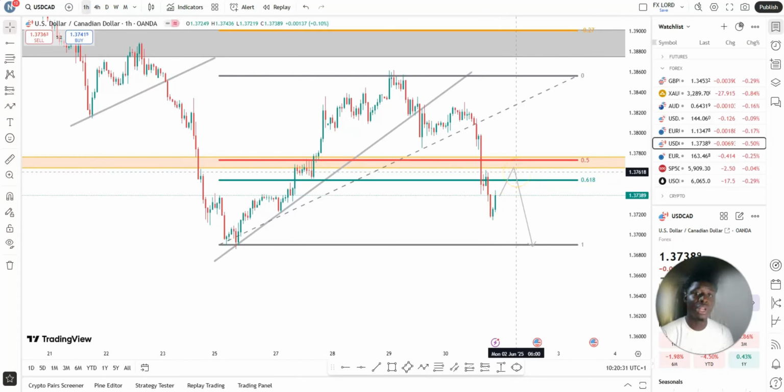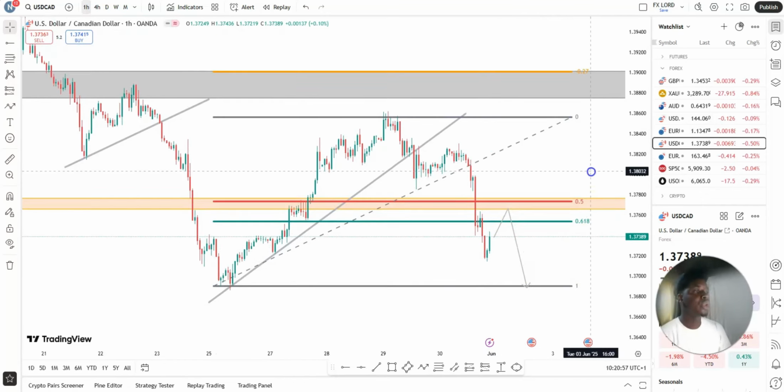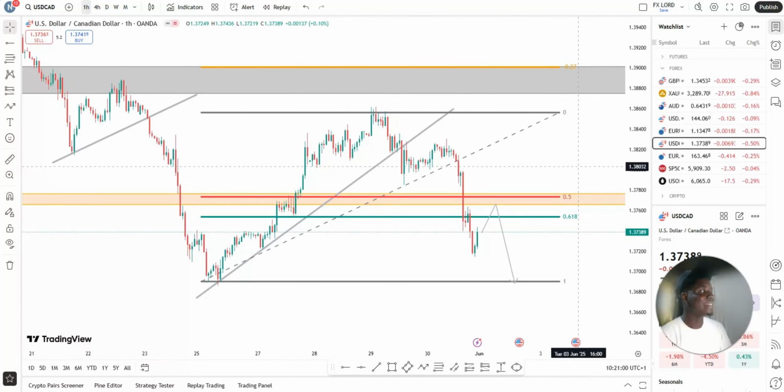And if you are already in this trade and holding, I would advise you adjust your SL to break even to at least secure 25% of your profit or 50% of your profit so far. So the market doesn't just reverse back to the upside and continue upward. So what we are looking out for is the market coming back to this level before falling back to the downside. So that is what we are looking for on USD CAD, and that is that for that.